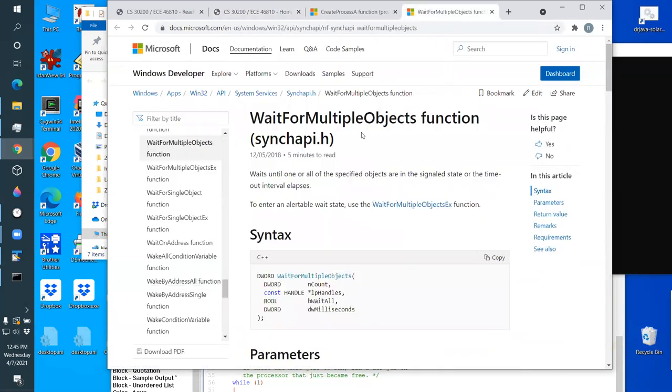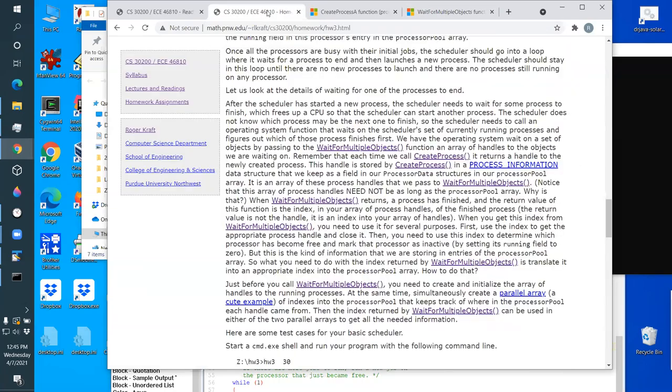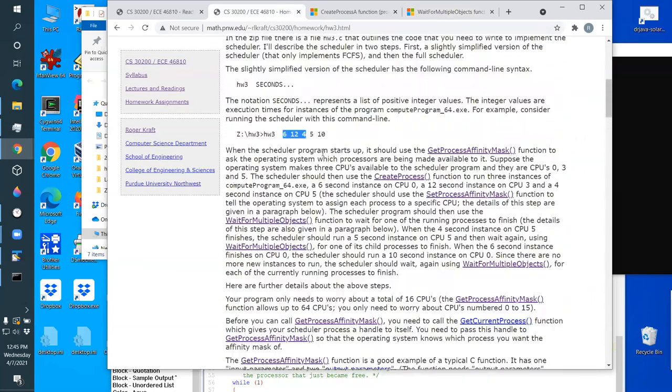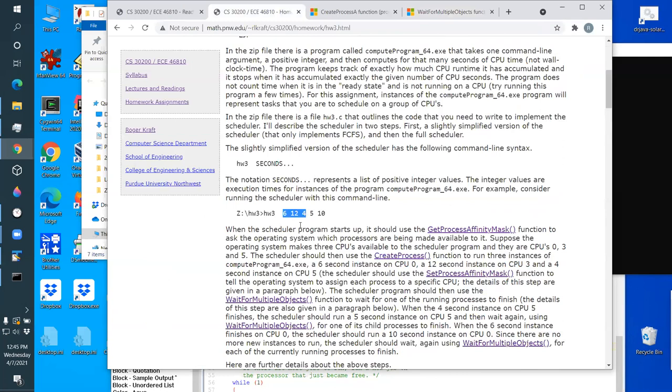You can wait on as many things as you want, and it'll tell you which one finished. If you're waiting on these three processes, it'll know which one finishes first. It'd be the 4 second one, but it'll tell you which one finished. Then that process will be terminated. You'll launch the 5 second one along with these that are still running. And then you'll wait for 6, 12, and this one. Now, after this one is finished, there's only 2 seconds left in this one, and 8 seconds left in this one, and you launch this one with 5 seconds. So the next one to terminate will be that one, but you don't worry about that. You just call wait for multiple objects with this one and that one. And when the next one finishes, whichever it is, you launch the next one.